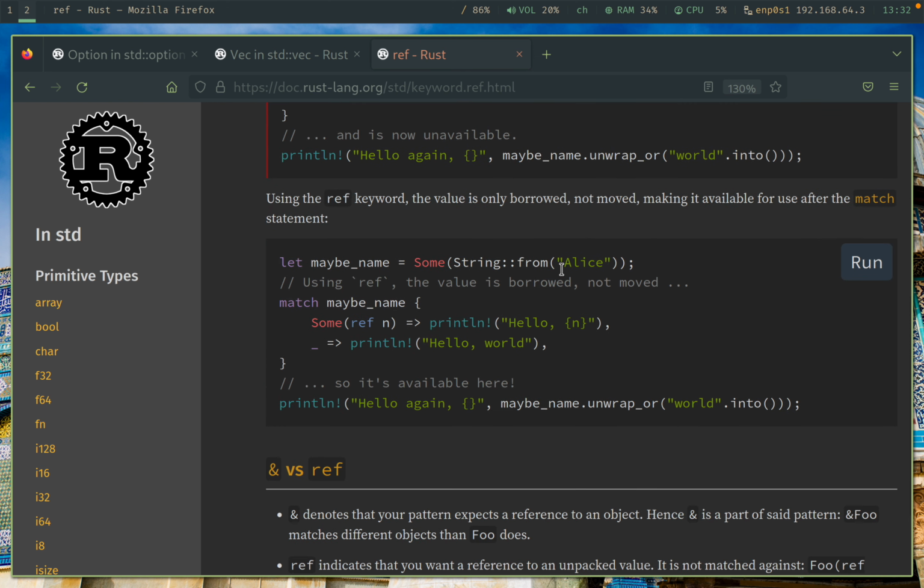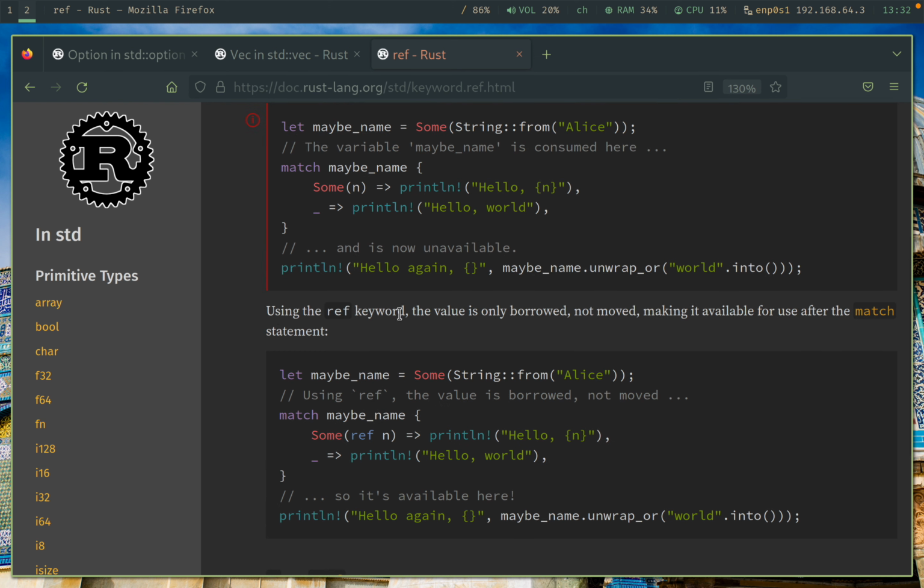And in this case, using the ref keyword, the value is only borrowed, not moved, making it available for use after the match statement. So here we have basically the same thing. We have a string Alice wrapped in Some, which is of type Option<String>.